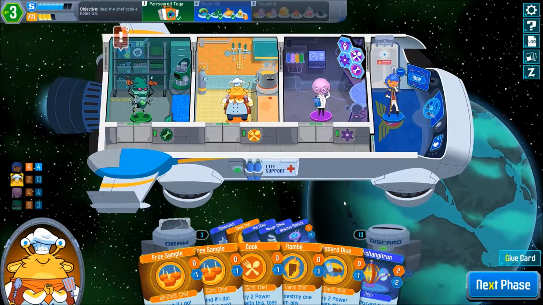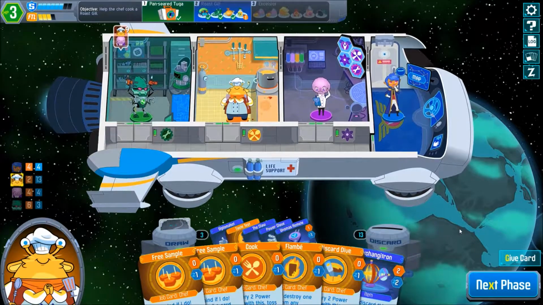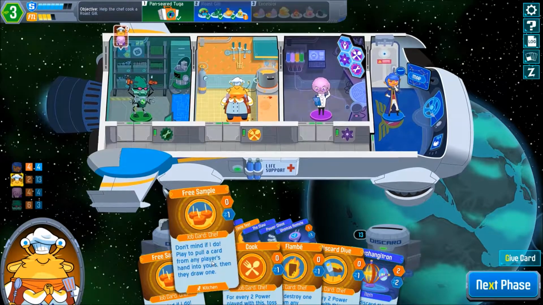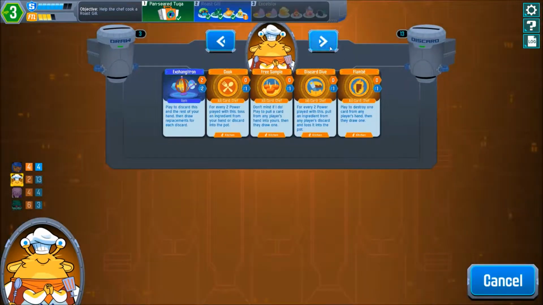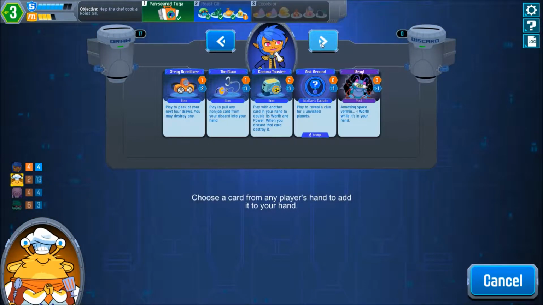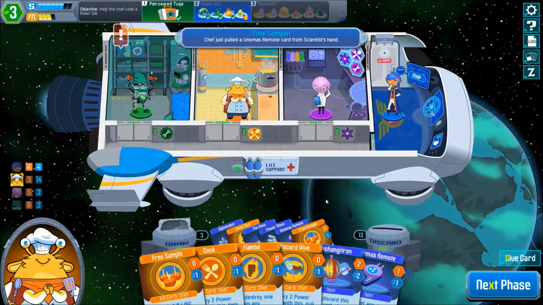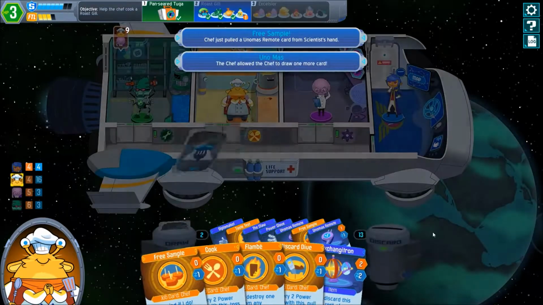So, the other thing we could do is flambe our Exchangeatron, which would let us draw another card, but that's a little crazy. We could try to grab an Unamas remote. Maybe that's the way we do it. Or a claw. You know what? I'm going to grab the Unamas remote, and we'll use that on ourselves.